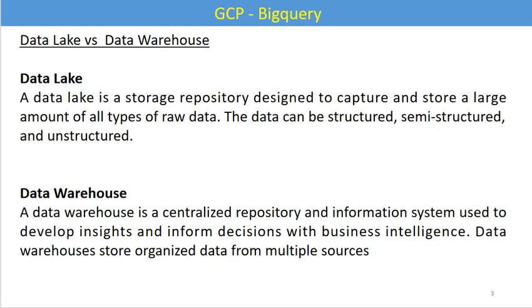It may be social data from social media. It may be data from text. It may be JSON data. It may be data from a database, etc. But a data warehouse holds data in an organized way. When this data is converted and organized, then we call it the data warehouse.